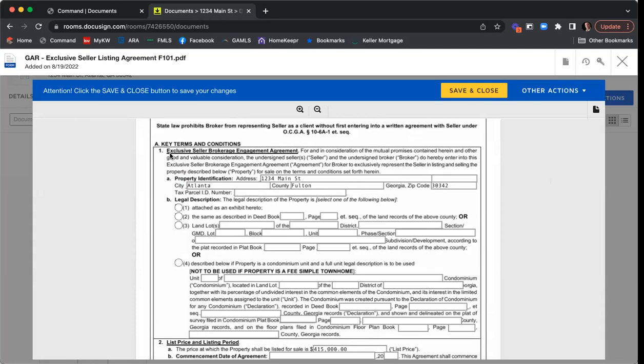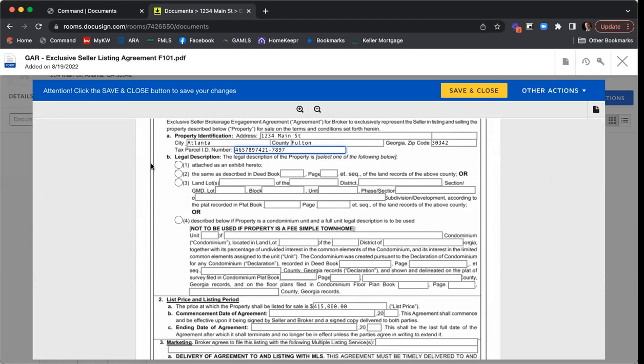So you can see here for section 1, it's auto-populated much of the information from the details tab, and that is really beneficial. It saves us some time. Tax parcel ID, I didn't have that when I filled in the details tab, so I'm just going to add that in there. And I would get this from the tax records.